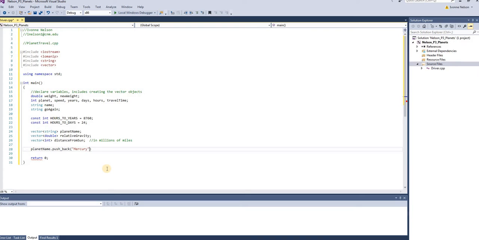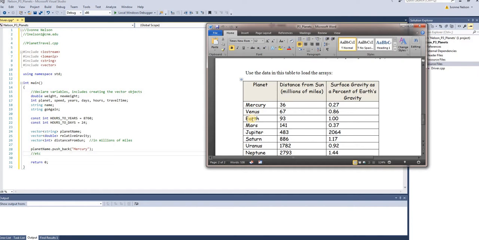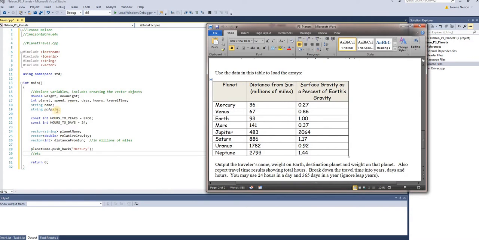Be sure you add it as a string literal. Otherwise, you would have to create string variables, and then assign that into the variable. And then you're going to add all the rest. You're going to push back all the rest. So it'll be Mercury, Venus, Earth, Mars, in that order, to fill up the planet name vector.